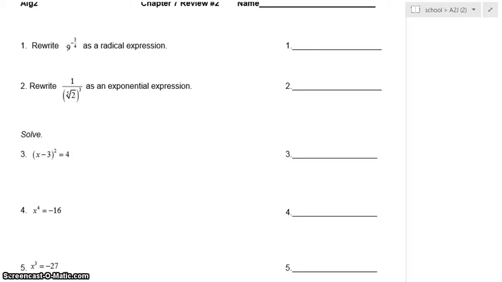For number 1, as we rewrite in a radical expression, please understand that a negative exponent always means that we need to take the reciprocal. This becomes 1 over 9 to the 3/4. So we know we're going to have 1 over this quantity. But turning this into a radical, the denominator will tell us we have the 4th root of 9, and then the numerator is the 3. So just as 3 is higher than 4 in this final answer, you can see the 3 being higher than 4 in the exponent as well.